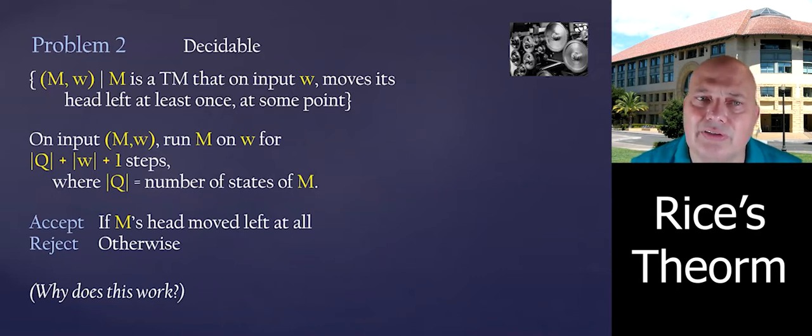So we're moving to the right. We're doing whatever we want, but we're moving to the right for |W| steps. Then at step |W| plus 1, we hit the first empty cell, and we hit it with some state. We continue to move to the right. Perhaps we move to a different state, but we still see an empty cell. And if we continue in this manner for Q steps, then what do we know?